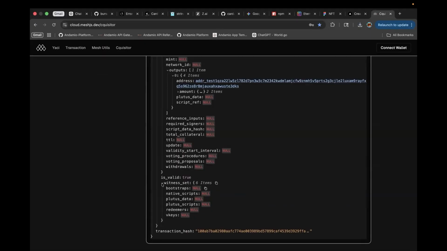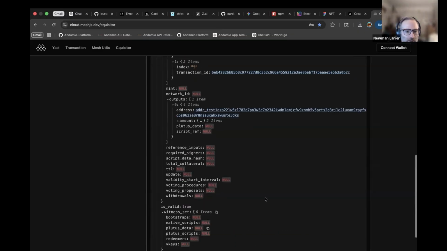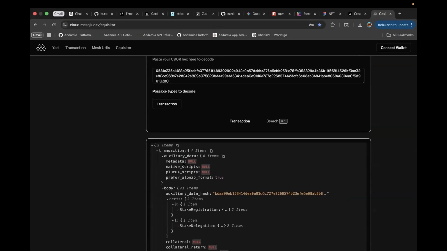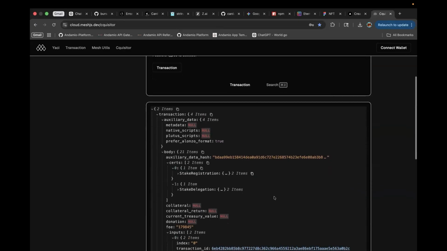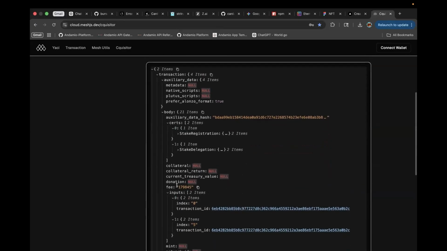Let's bring up the transaction. So our inputs are there, auxiliary data, and the body. Auxiliary data has four items: metadata, native scripts, Plutus scripts. Then auxiliary data hash, collateral, collateral return, inputs.